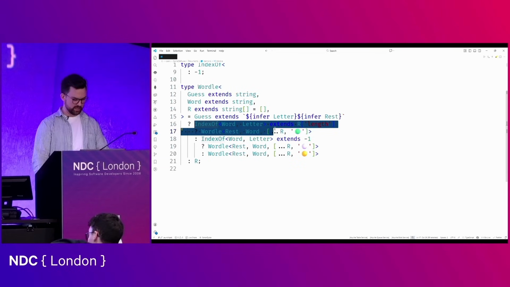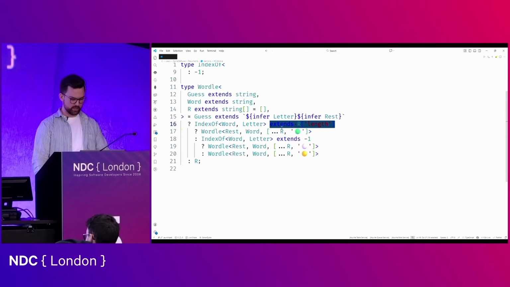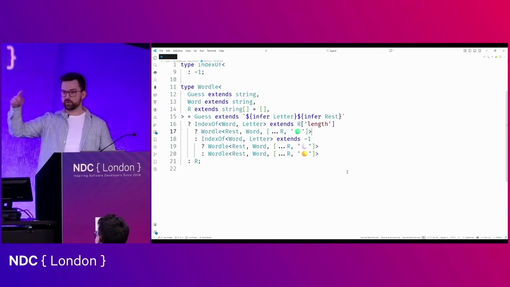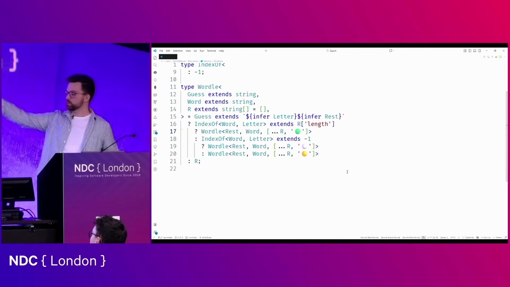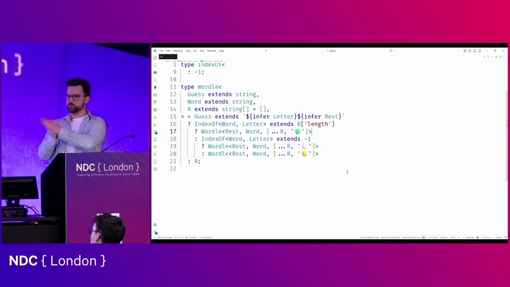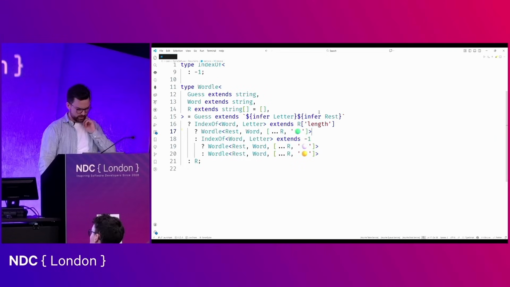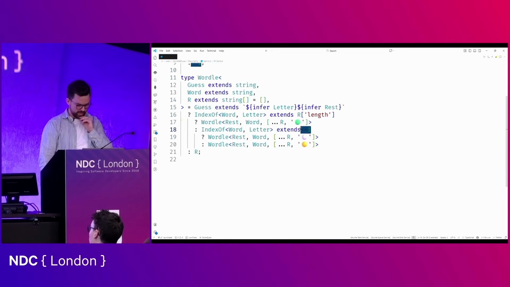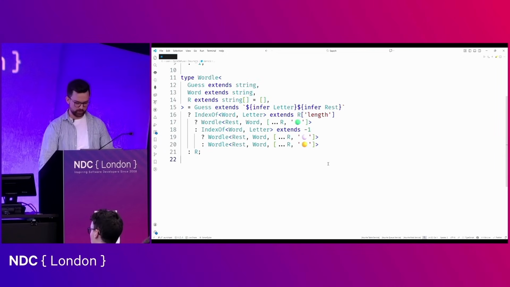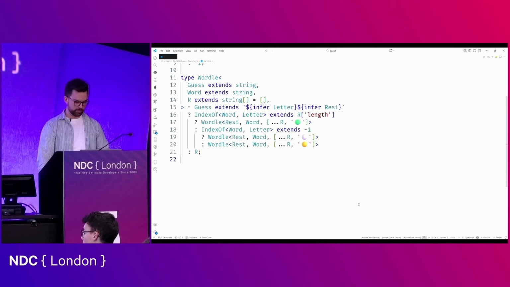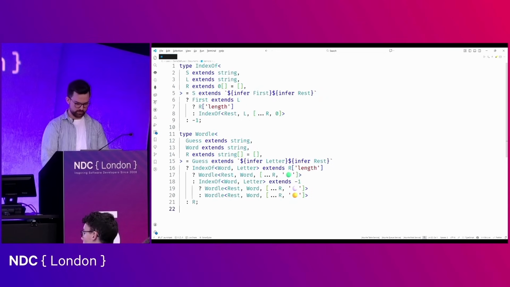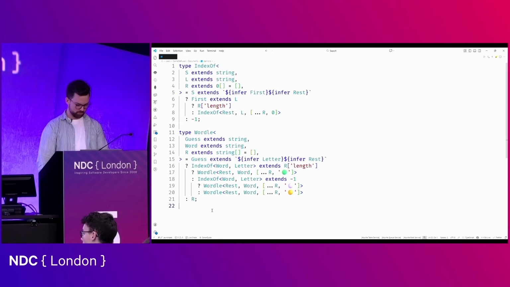Here we're checking if the result of this IndexOf extends the length. So again, the index of the loop we are doing here, if it does, then it's green because it's in the right spot. We match the index with the IndexOf in the word. And if it's -1, then it's a white dot, which is logical. And then just in all other cases, we put the yellow dot, because then we know the letter is in there, but it's not in the correct spot. And that's Wordle in TypeScript. It's like 21 lines. Well formatted also. You could put it maybe all in 2 lines, but I wouldn't recommend it.